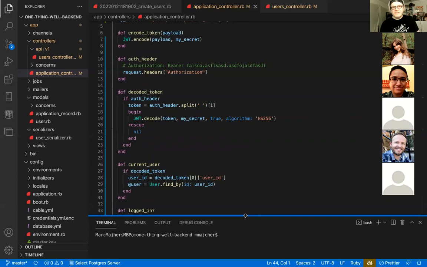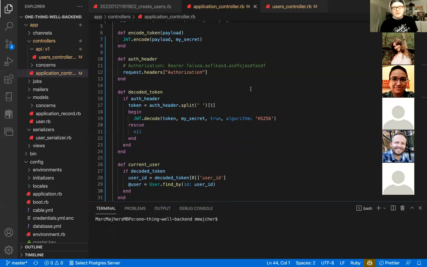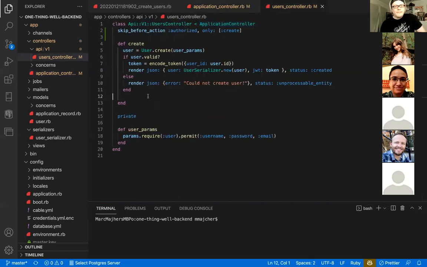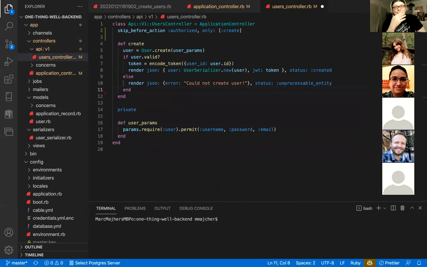Let's take a look and see if it works. So to do this, we're going to need to add something in here. And so I'm going to start the server just to make sure nothing has exploded while I've done all this stuff.